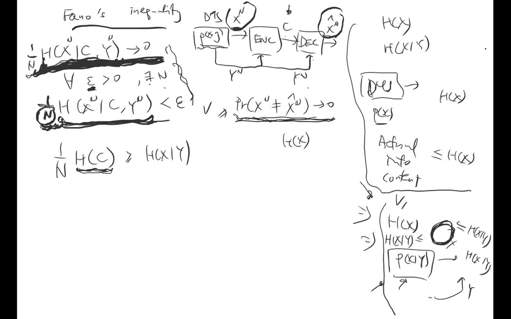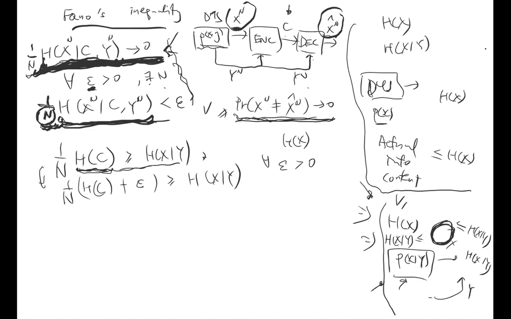And I'm going to use this Fano inequality. I'm delaying the proof for it until a moment later. Let's assume it is true first, get over with this proof, and then I will come back to Fano inequality. We want to change this a little bit to a problem like this: (H(C) plus epsilon) over n is bigger than or equal to H(X given Y). I want to show this instead, and epsilon can be arbitrarily small. Since epsilon is arbitrarily small, these two are equivalent, right? I can set epsilon to whatever small value, but I will show this instead.